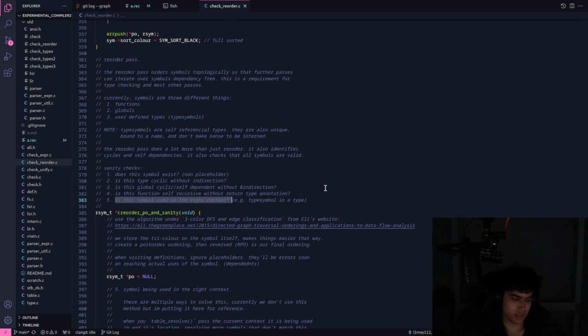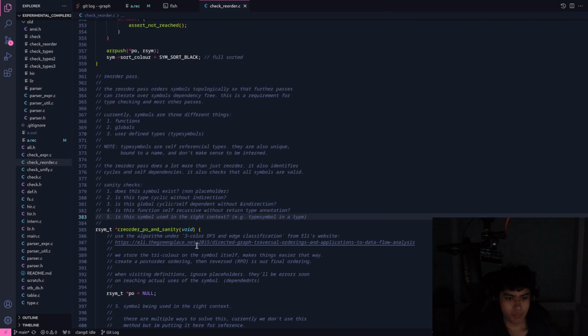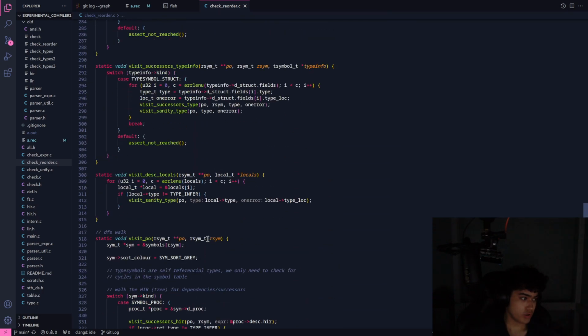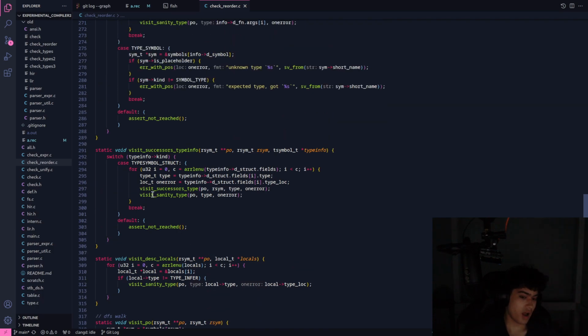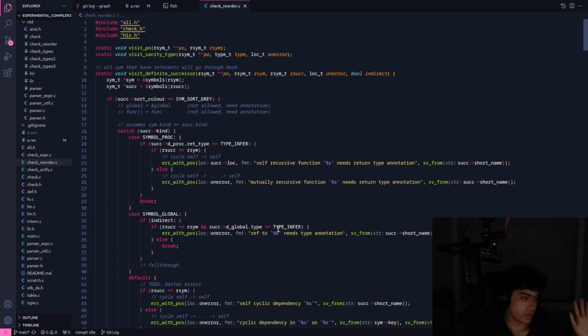So it has to be a type symbol in a type, function or global in a function, or basically, yeah. So I run over these things in rsym PO, for post order. We can keep it in post order, no need to reverse, because our post order is our topological sort. And this is what we were doing last stream. All of it done last stream.